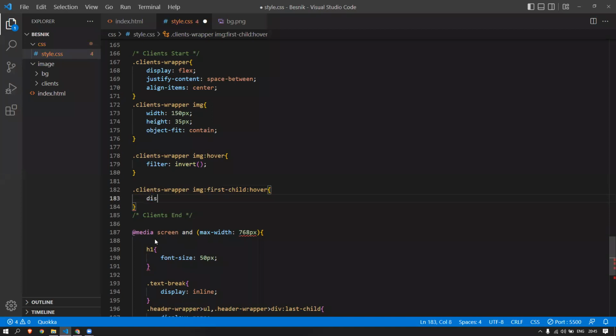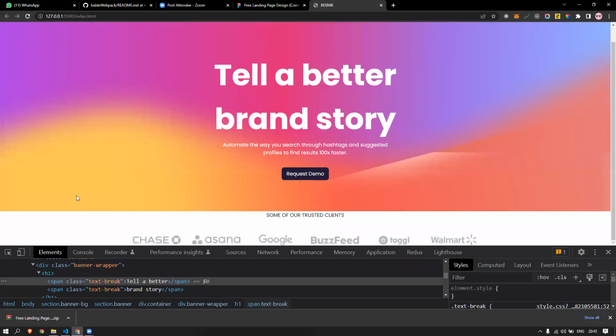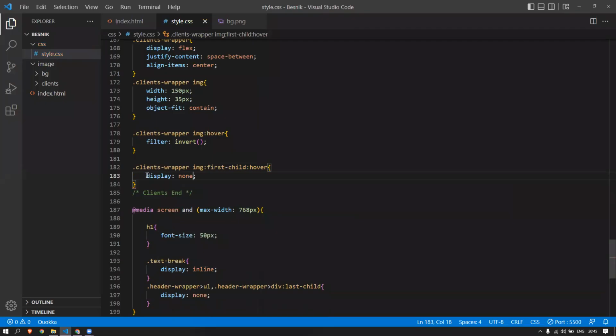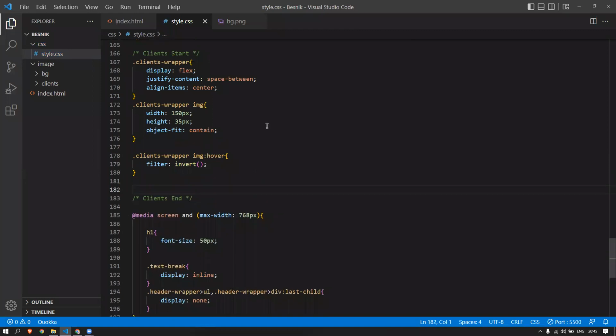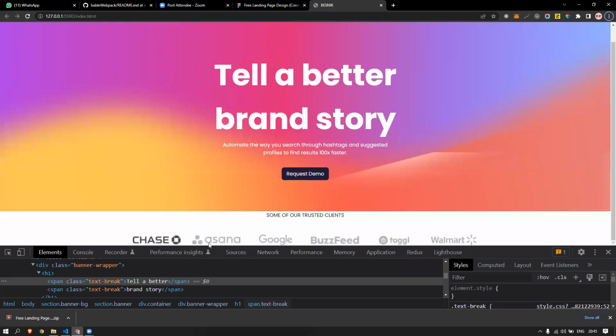Yeah, okay, so now the first one is disappearing here. Now I want to target in a background way. I will give you the example in some other web page later, so I don't want to confuse you now. So now we have a filter and the color is changing a little bit.